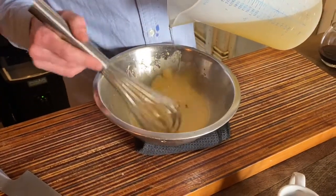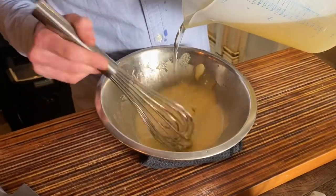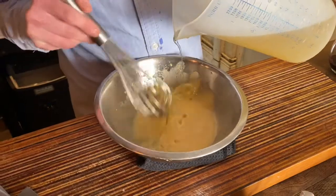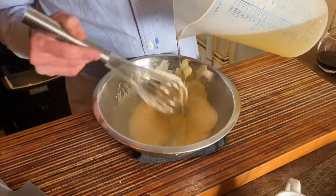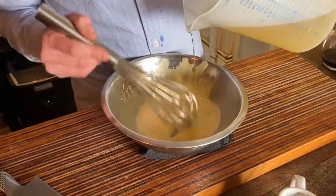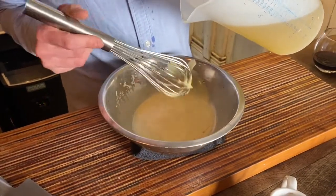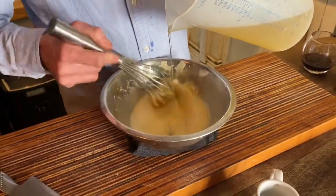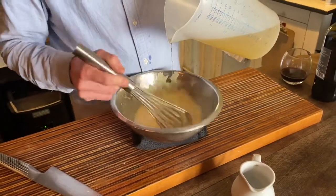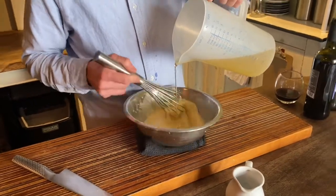If it does split, then what you'll end up with is a really nice salad dressing. So don't worry about it. I like to emulsify my salad dressings as well, but whatever. So just keep going, keep whisking. And as I say, we're sending you some rapeseed oil, which you're going to be using for the frying as well. But if you want to use olive oil, that is absolutely fine. I don't, to be honest with you, because I like to flavour my mayos myself, not have it flavoured by the oil.